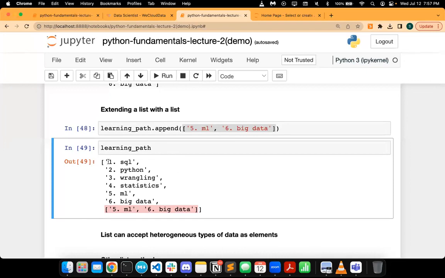And the second thing we learn from this is that Python lists accept any type of data types as elements. It doesn't have to be all strings. Looks like you're mixing the strings with another list, and that seems to be acceptable in a Python list, right? Well, that's why Python is pretty flexible, like the Python list data type, okay? And it can do it this way without a problem.